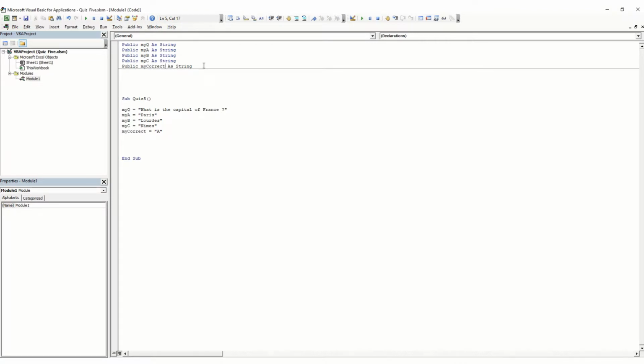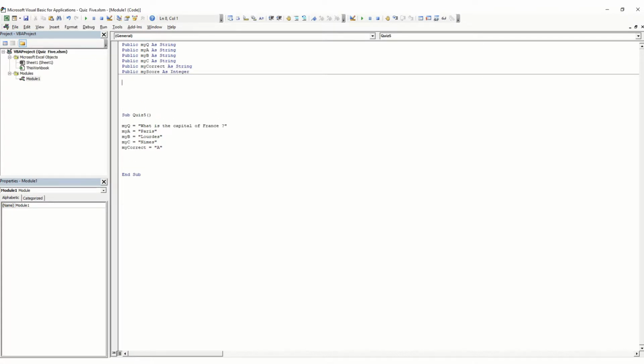And then they'll be available to the form as well. Now I'm probably going to need to keep the score at some stage, so I'll declare that at the start as well, and I'll public my score as integer. So none of this should be a surprise to anybody who's done the other tutorials.